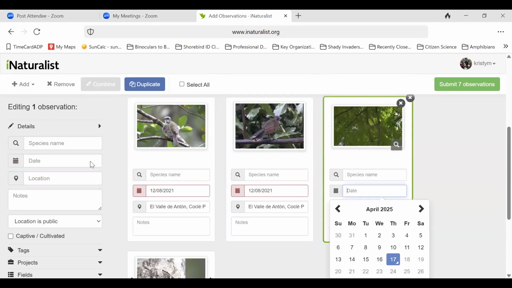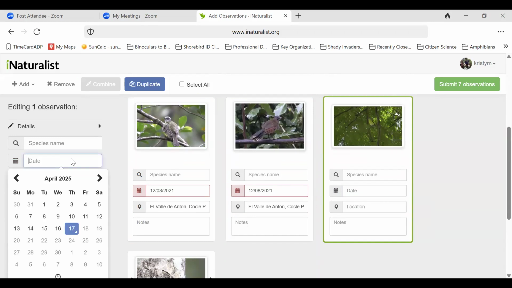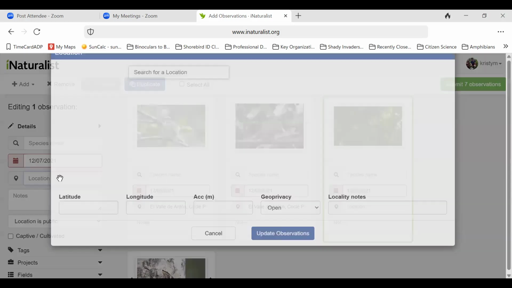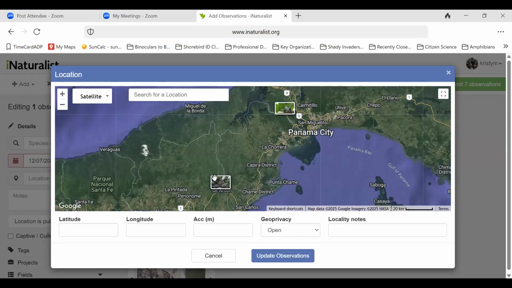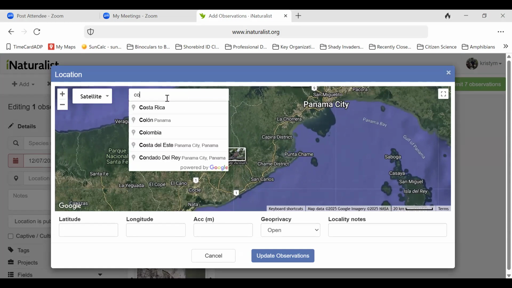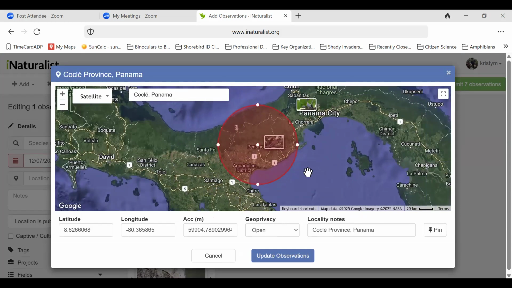This one was a different date. Location. So now you can see we've got two locations on our map. And I could zoom in or I could enter a name, and I'm going to enter a name because I think if this works properly, yeah, it's going to give me this giant circle over half the country, which is not great for identification purposes and location purposes.